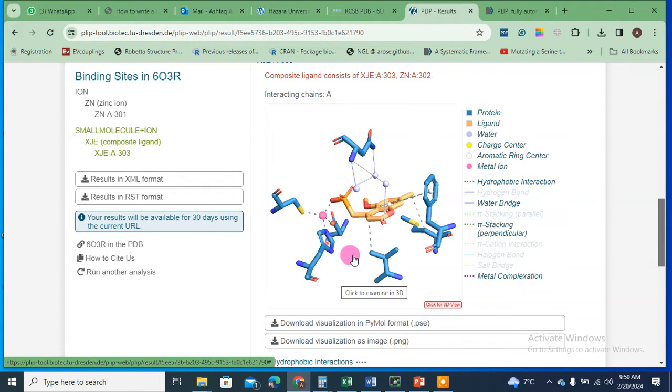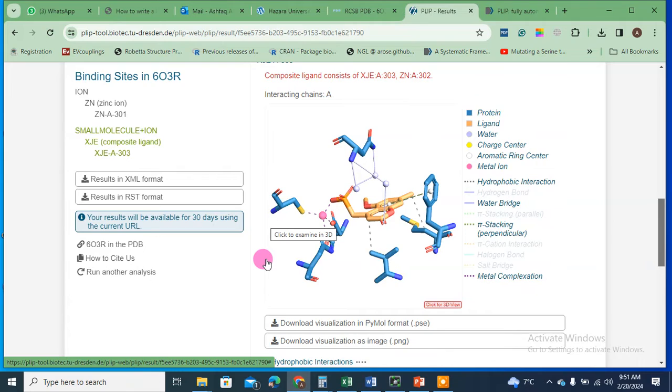And what kind of interaction they are making, for example this color, it's making pi stacking, and these are the hydrophobic interactions. And this program will visualize or will tell about the hydrogen interaction and all these interactions if they are present in some specific kind of representation and some different colors.